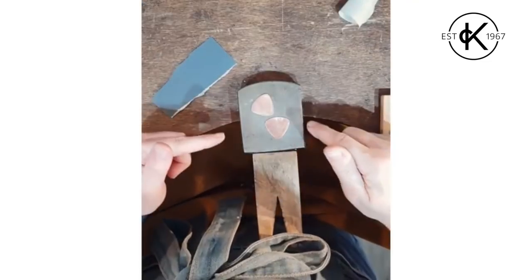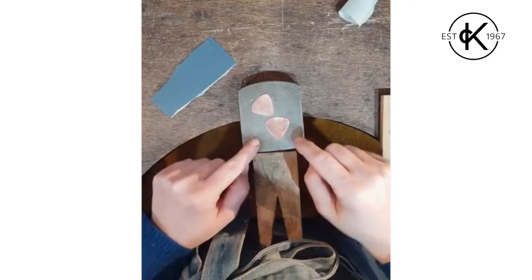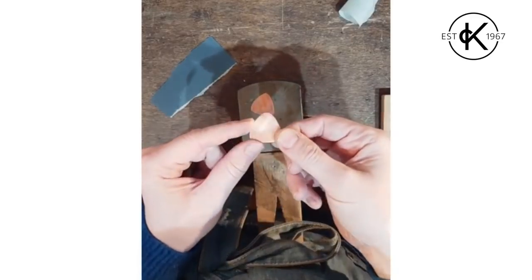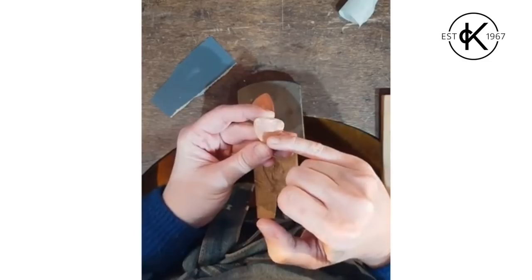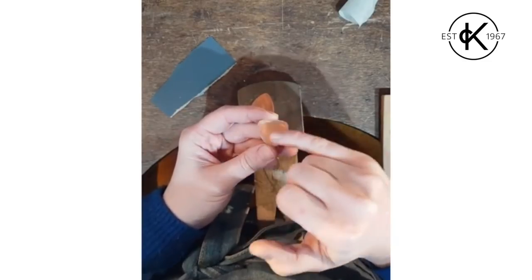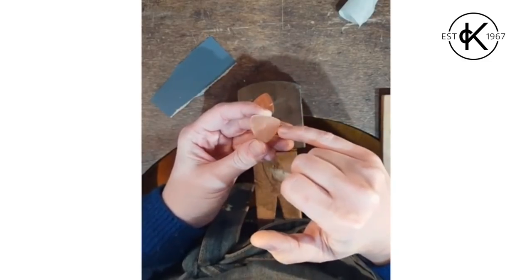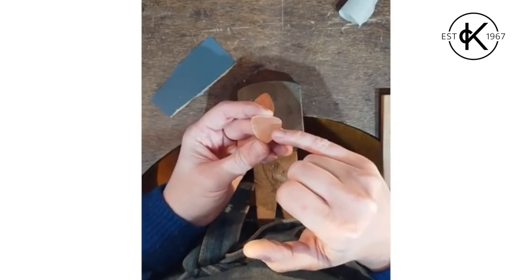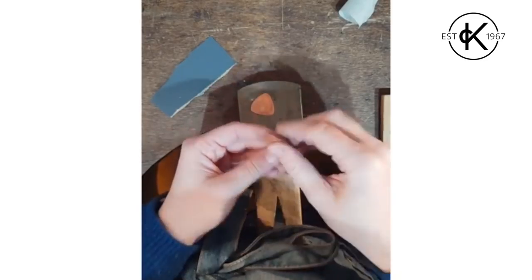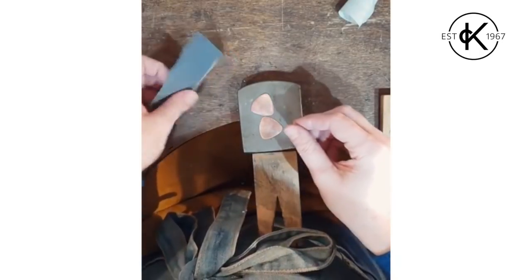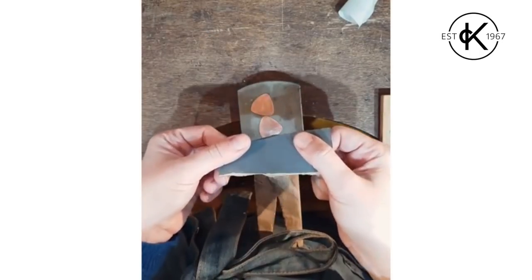Because we're going to hammer texture them in a minute, a lot of people wouldn't bother sanding at this point. But I always think it's good practice to keep sanding as you go. Because further down the line, if you impart a really lovely intricate texture on here and your metal had scratch marks in it, you will have no way of removing those marks at the end of the process without also removing your texture. So in general, keep sanding. The more sanding, the better.